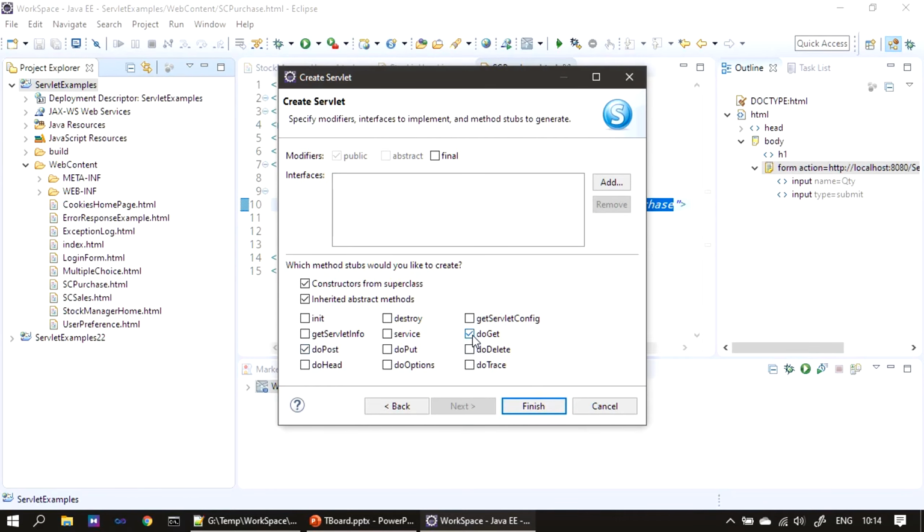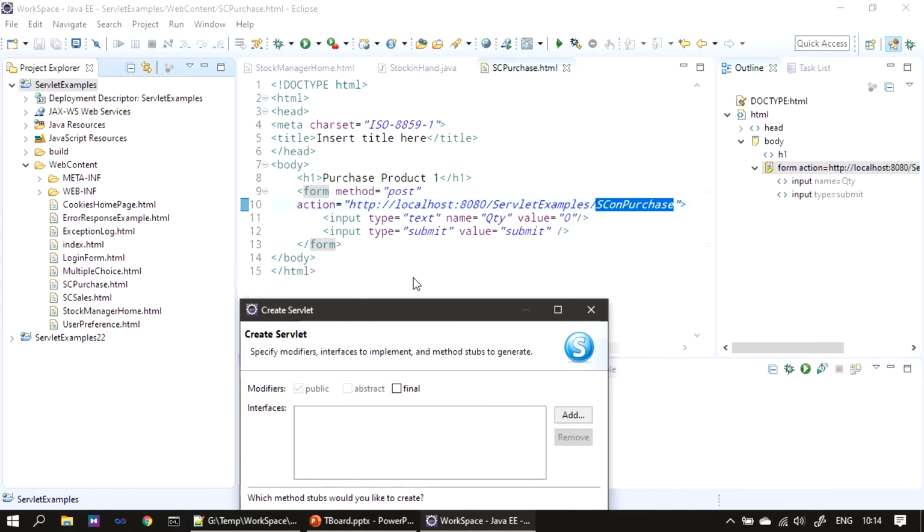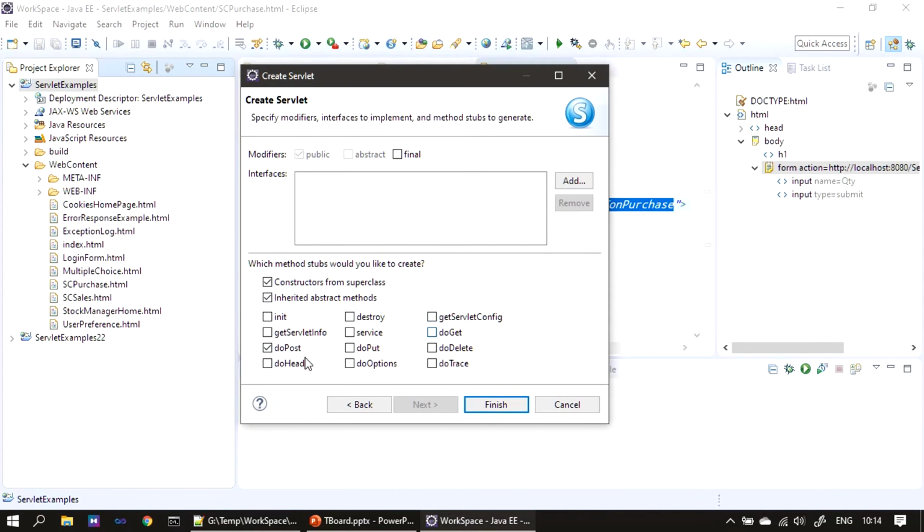This time we are posting the data from the HTML file. SC purchase is a form submission. Method is post. So we override only the doPost.